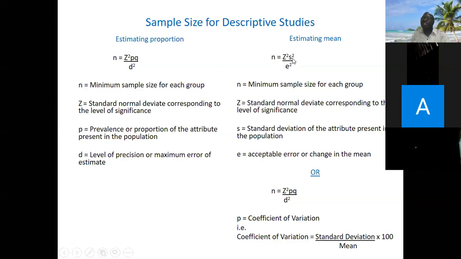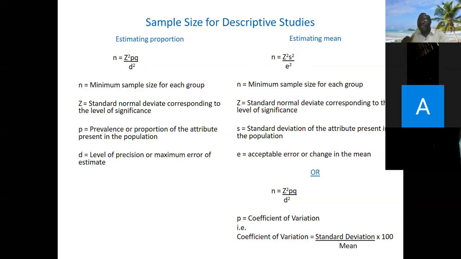The only thing that can make you synchronize it when you use the standard deviation is to use the percentage and calculate your error from the mean. If you want your level of precision to be 5%, calculate 5% of the mean and put it in. So it will cancel out as per the unit, because the unit of the standard deviation is the same as the unit of the mean you use.